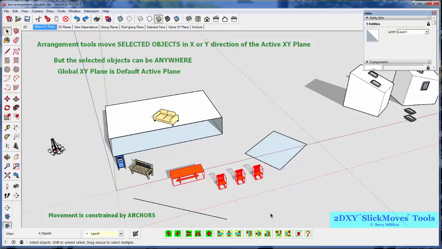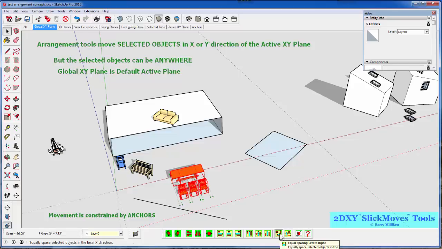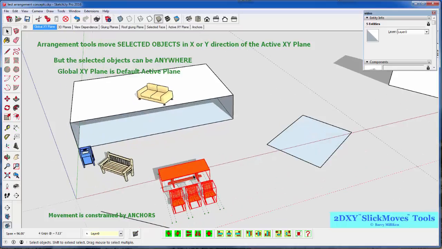There's a special case of object anchors where I'll illustrate by left justifying these 4 objects. Now, these 3 chairs and this table, if I equal space them in the X, you see that the table, because it is larger than the chairs and extends the entire width, becomes both the left and the right anchor, because it's both leftmost and rightmost.